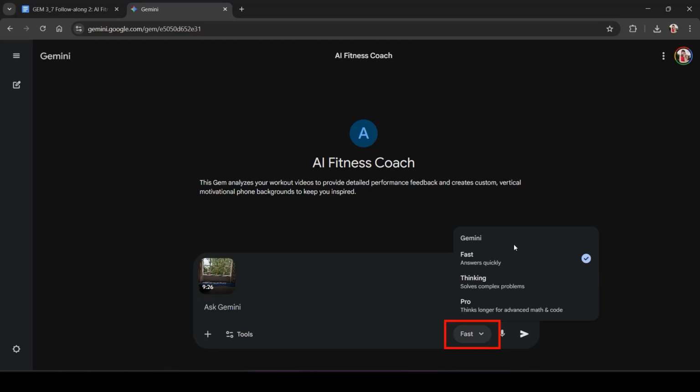Since this gem involves multimodal analysis, watching video, checking for safety cues, and providing structured feedback, I'll choose a thinking model which prioritizes reasoning over pure speed. And we are all set here, and I'll just hit enter.